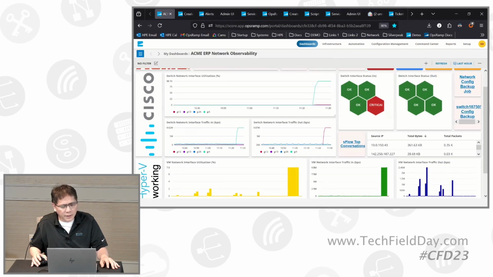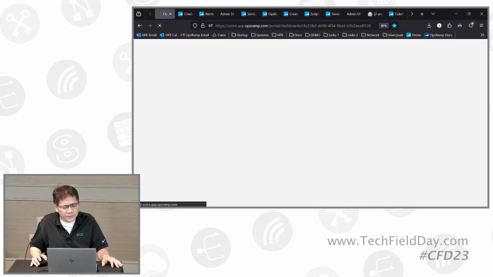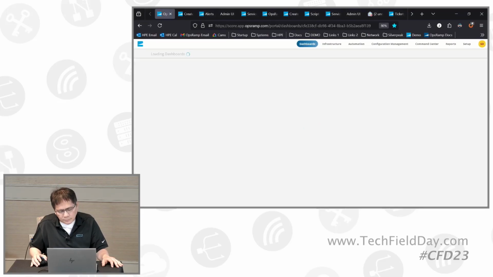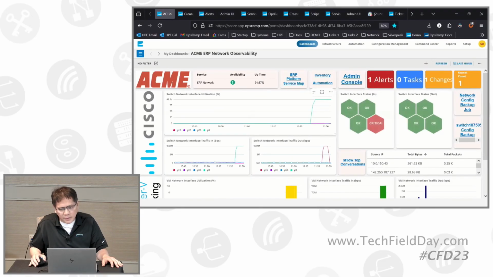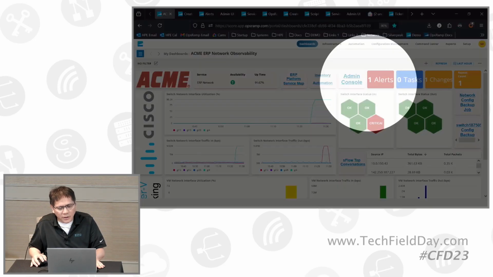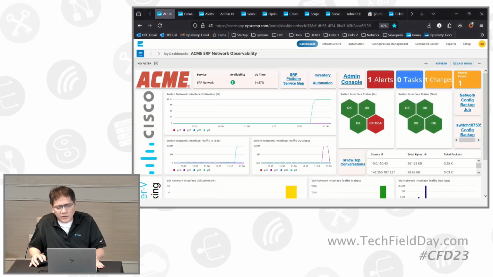Okay, and so if I hit refresh here, I just have to give it a little bit more time. But notice now one of the alerts went away. And if I wait a little bit longer, this other alert will go away. But notice now there's a change.